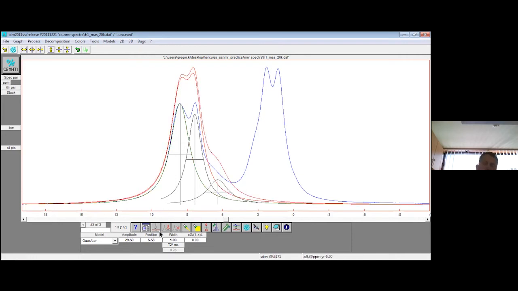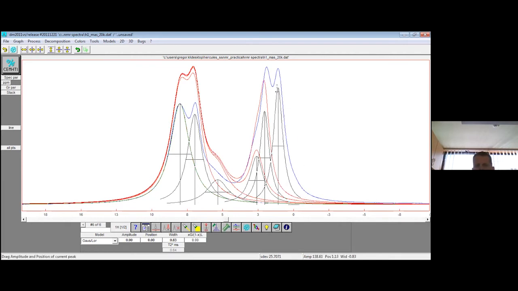Of course, the closer I get our model to the experimental spectrum, the greater the possibility that DMFIT will properly fit the spectrum and find the proper model. I hope this will be close enough. If not, I will have to correct the starting model. Okay, and let's say the sixth line.